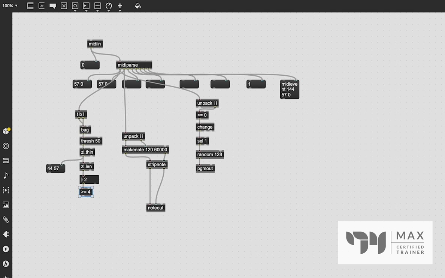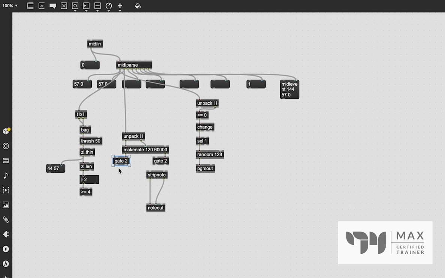And we're gonna need some gates now. So I'll say gate 2. We'll need 2 gates. We're going to pass our make note object into the gate, one for the pitch and one for the velocity. Let's see. Then we'll say we want it to come out of the leftmost outlet when it is less than 4 notes. And this will be a 0 or a 1 if true or false.